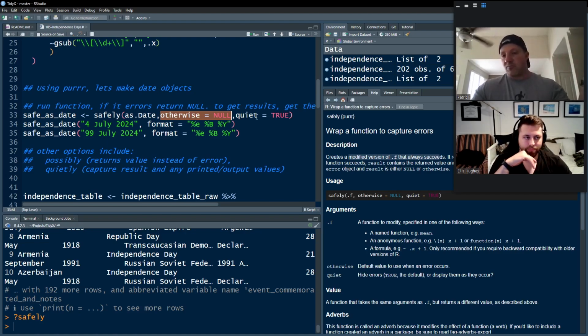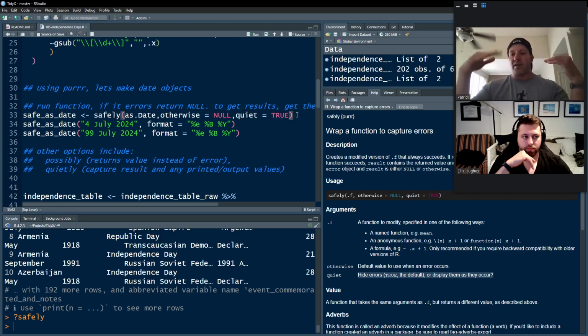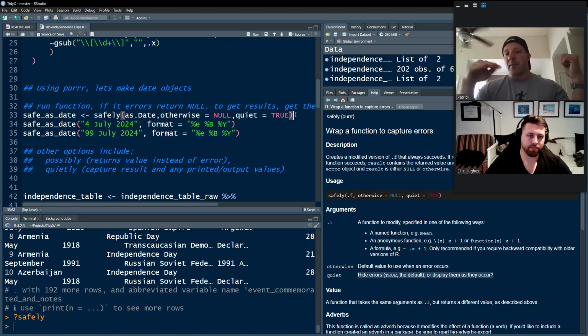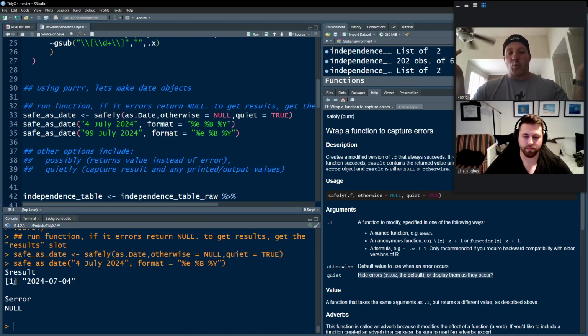In this case, it's going to give us a null. It's going to pass us this issue. And then quiet lets us know what we actually want returned to us when the result comes out. It's going to get reported out as, I think, a list object, and quiet is going to be at the bottom, which is basically telling us what the error is.